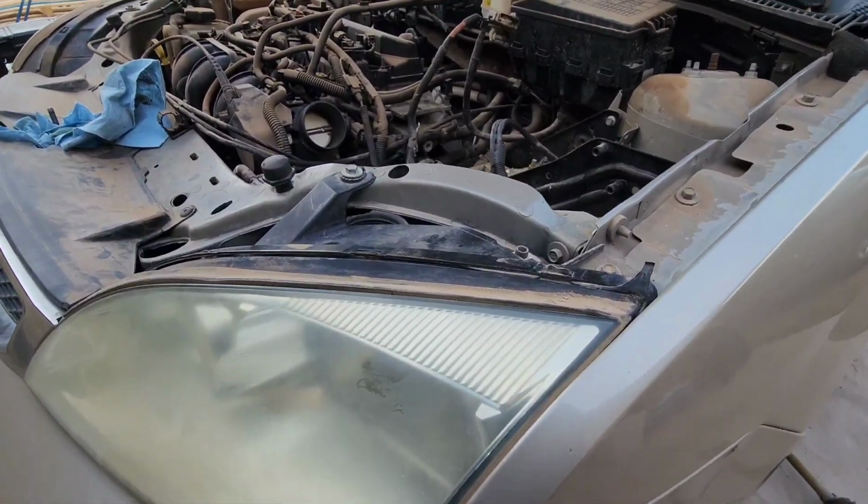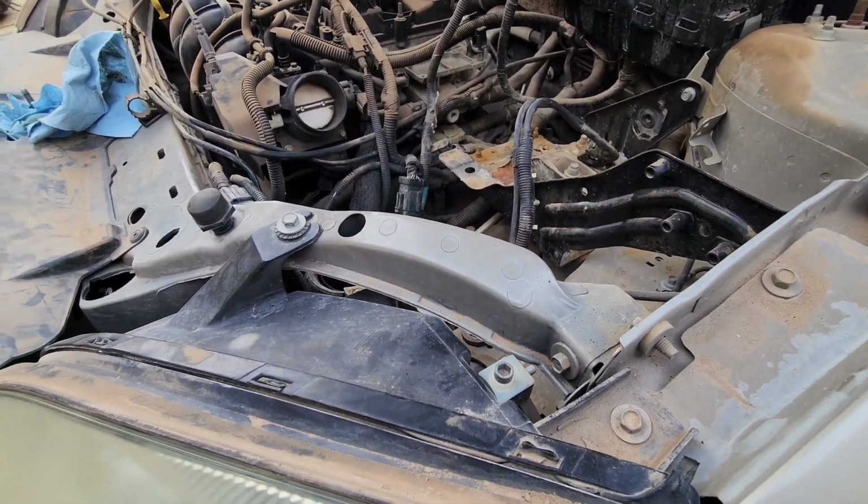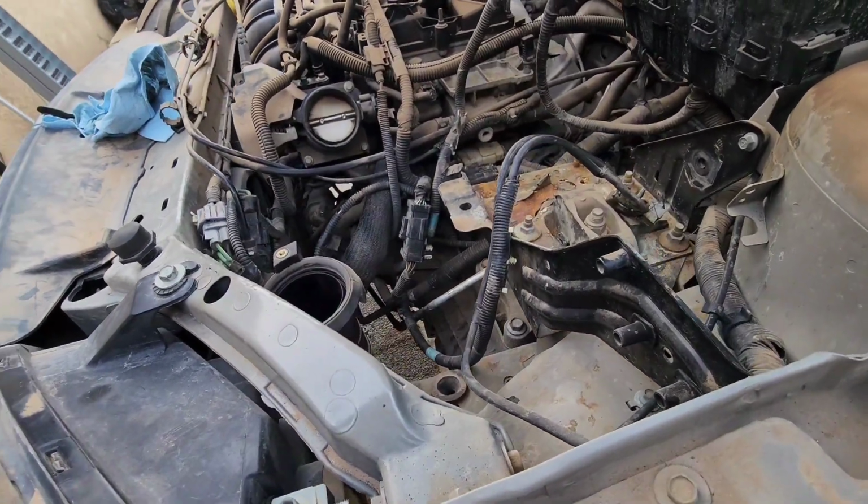Welcome back, guys. So this is part two on removing the clutch on a 2007 Ford Focus.